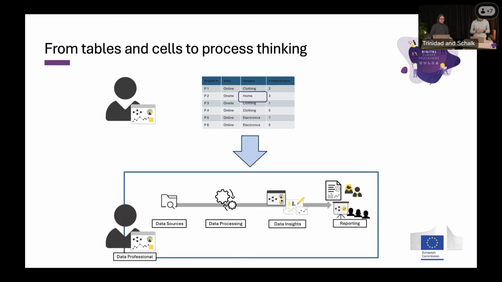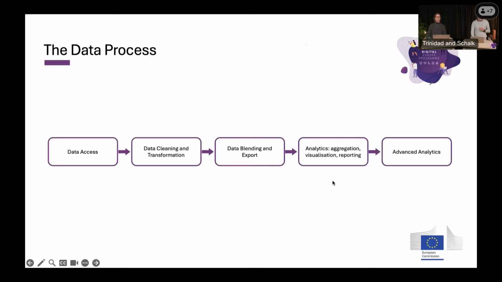for beginners. To get this point across, if we say beginners, you might be working in a table, in a cell, and the big mind shift that you need to make, and we're going to say this a couple of times throughout the webinars, is to go from thinking about tables and cells to thinking about the process. You might be up here, but what you're going to learn is to think like a data professional, a data analyst, and look at the process that you'll be working through.